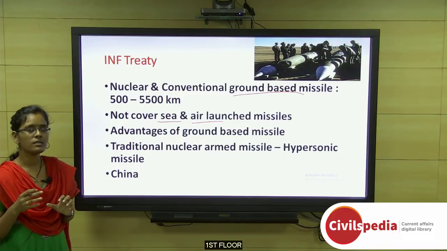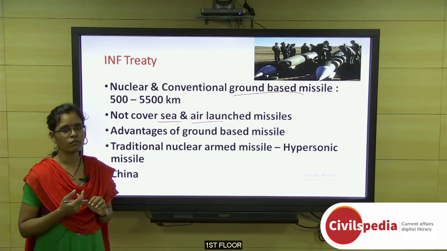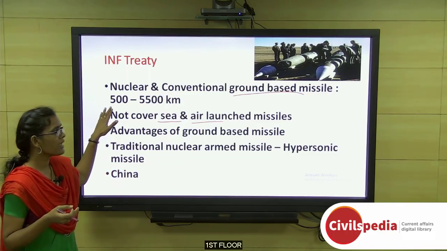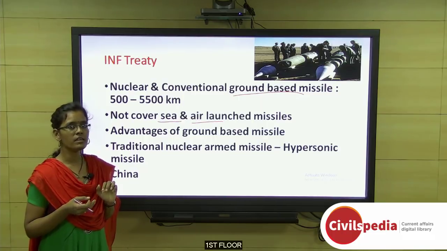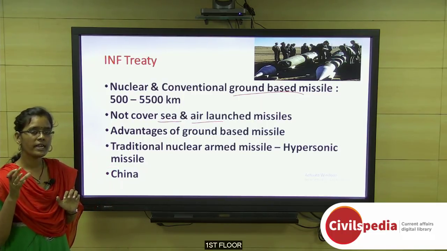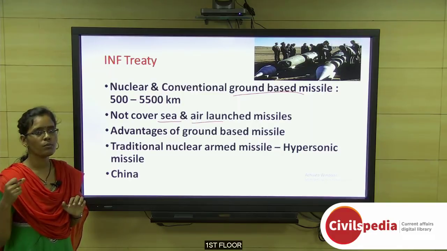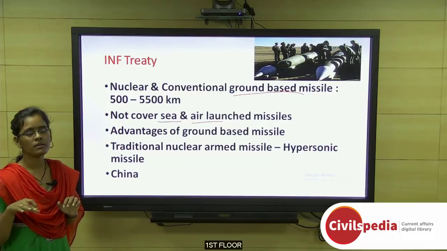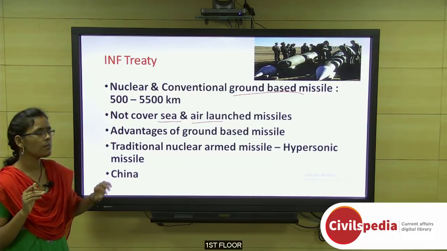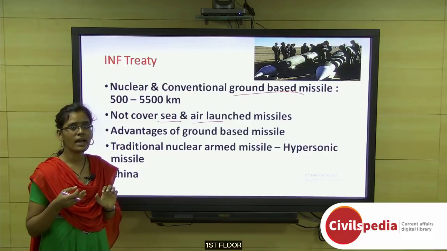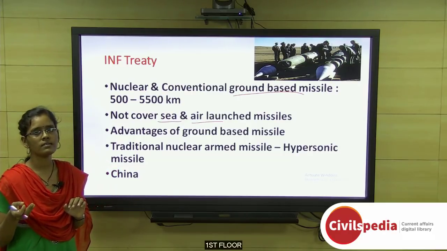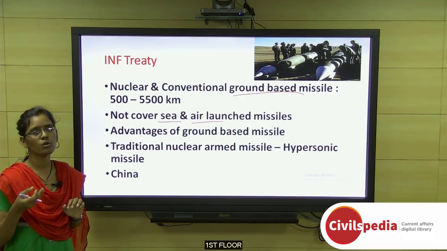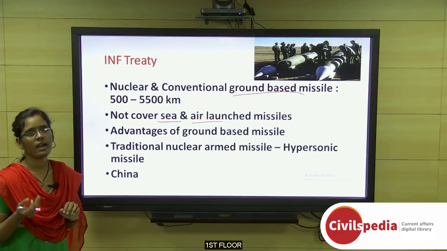Right now China is the main competitor in world-level nuclear forces. About 90% of the Chinese missile system is based on this INF 500 to 5,500 kilometer range nuclear missile system, while Russia as well as USA have been curtailed from having ground-based missile systems as per this treaty. So the USA said that since China has so many ground-based missiles, which are much cheaper, why should USA spend more and more money on submarine-based and air-launched missile systems?